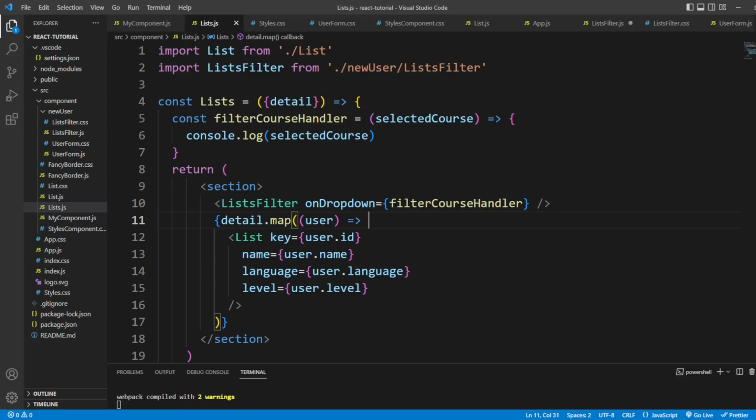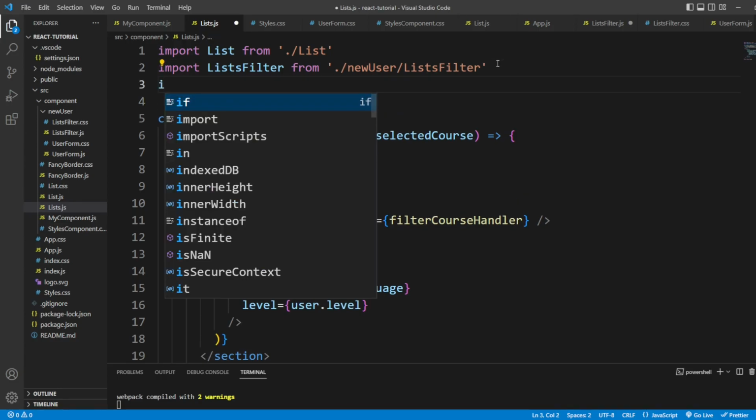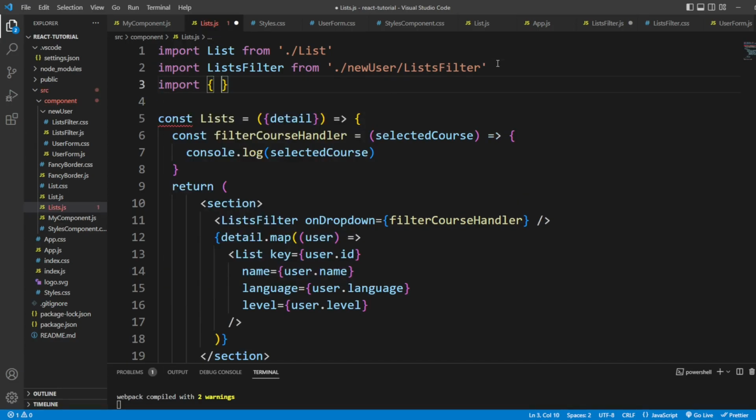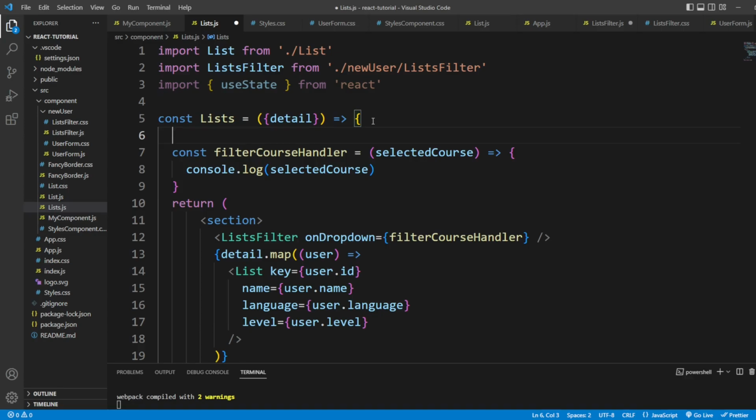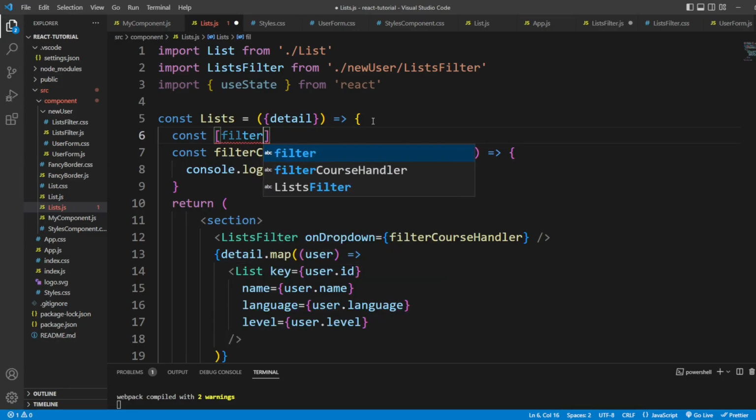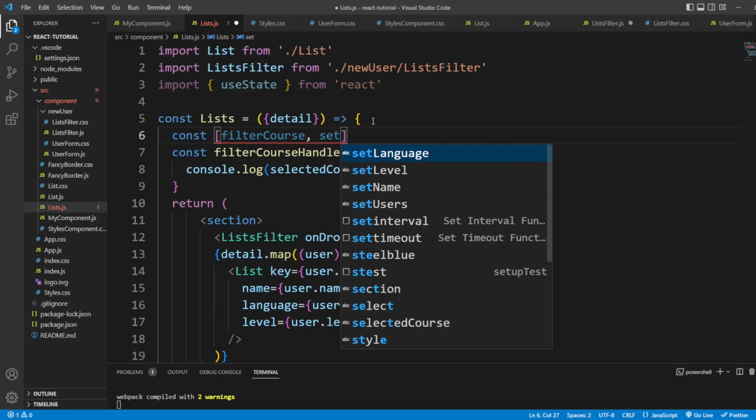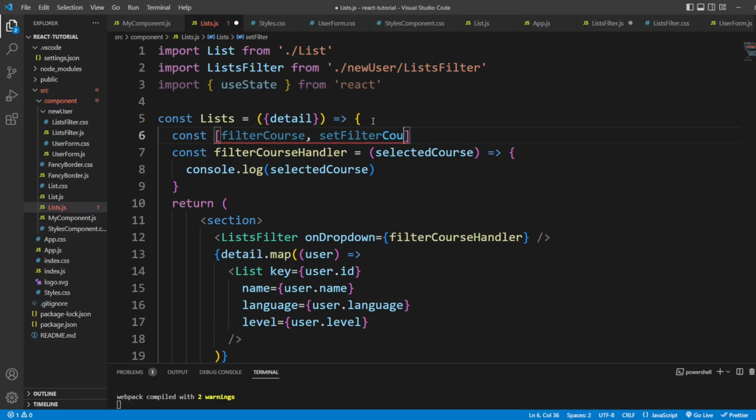Let's register a new state in the list component using the useState hook. First, we will import it from the React library. In curly braces, useState from React, and here we will register the state using const and the destructuring pattern, and pass the first variable filterCourse, comma, and the second value is going to be the state updating function, setFilterCourse.